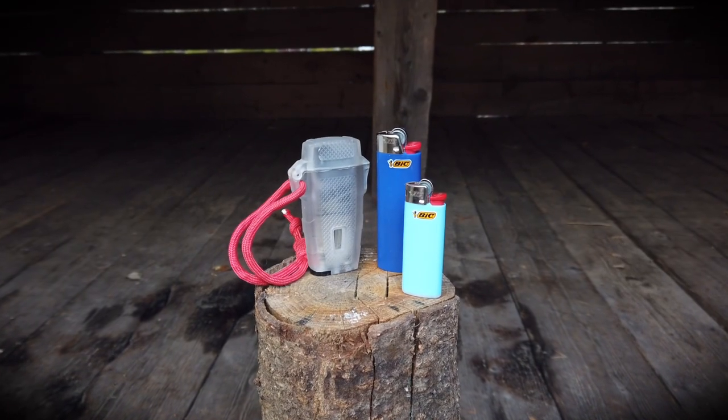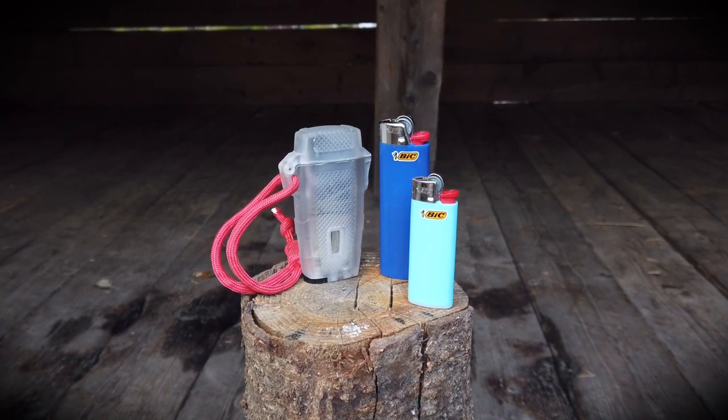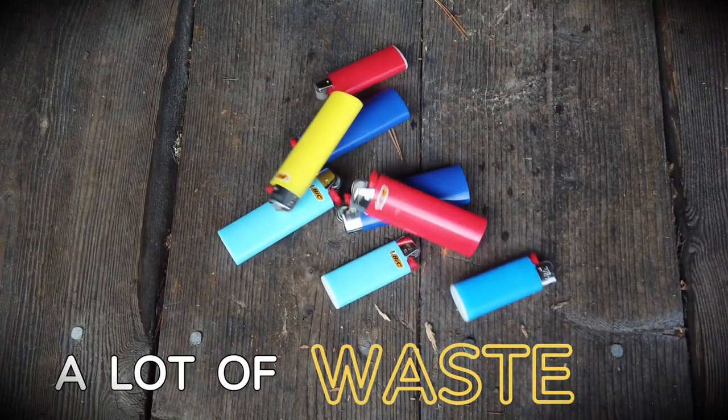Both the BIC and the Seekar Stratosphere tick all those boxes, and the Seeker is actually not much bigger than the BIC. The BIC lighter is a very good and reliable lighter that works all the time, unless it's windy or wet, and of course when you run out of gas you can't refill it. You can find a workaround for wind and wet, but you cannot refill them — at least you're not meant to.